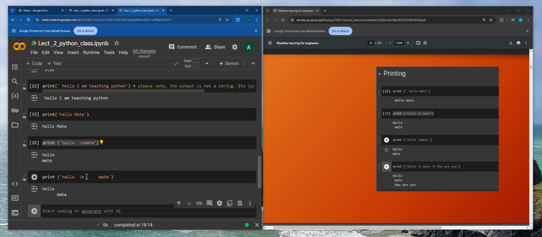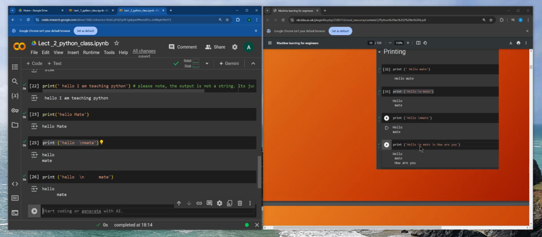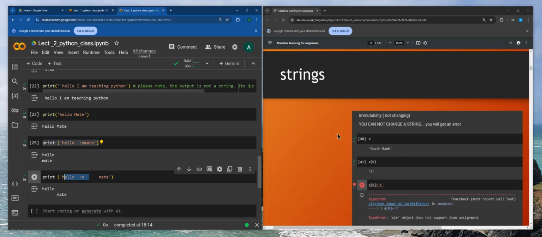So I hope this makes sense what this n is doing. It's popping it to the next line, and the space would enable you to give an indentation in your reporting if you need it. That's important for you to learn. As you can see, I've put another example here. You can put multiple of these n's if you want to keep popping into the next line. All right, enough on that.